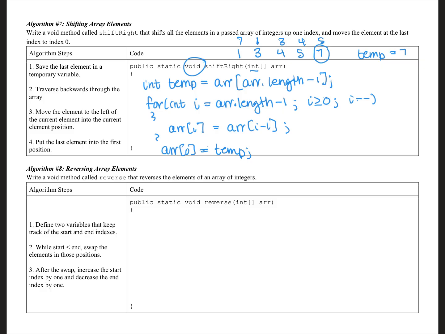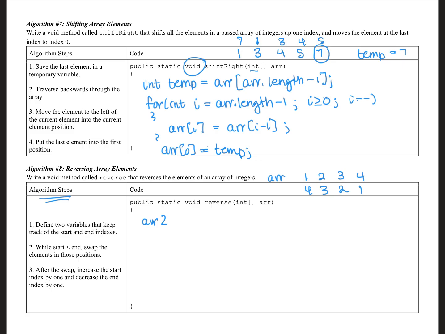Now, over here is algorithm steps we can do to reverse an array, but I think it's much easier if we just create a whole new array, copy it over backwards, and then change the name of it. So first thing I'm going to do, here's my imaginary array. It's 1, 2, 3, 4. And when I'm done, I want 4, 3, 2, 1. So I'm going to make a new array. I'm going to call it ARR2.